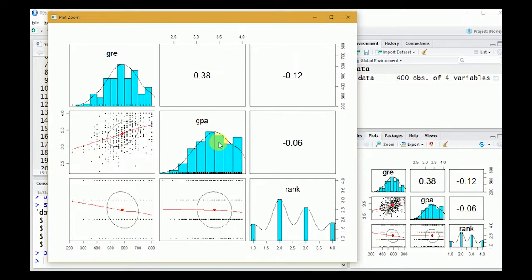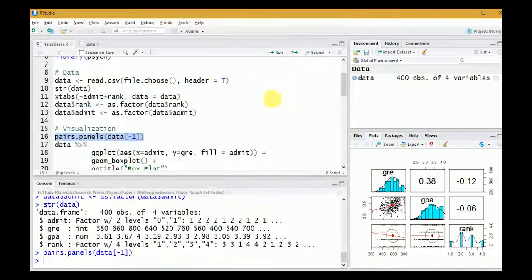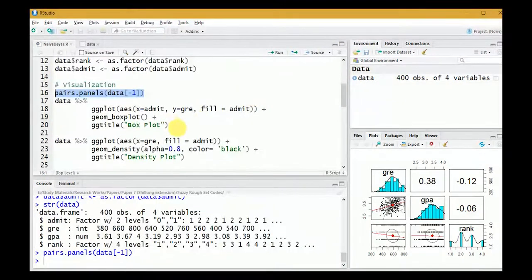That was the assumption. Now here GRE and GPA were the numeric independent variables, where the correlation between them is 0.38. It is not very high.